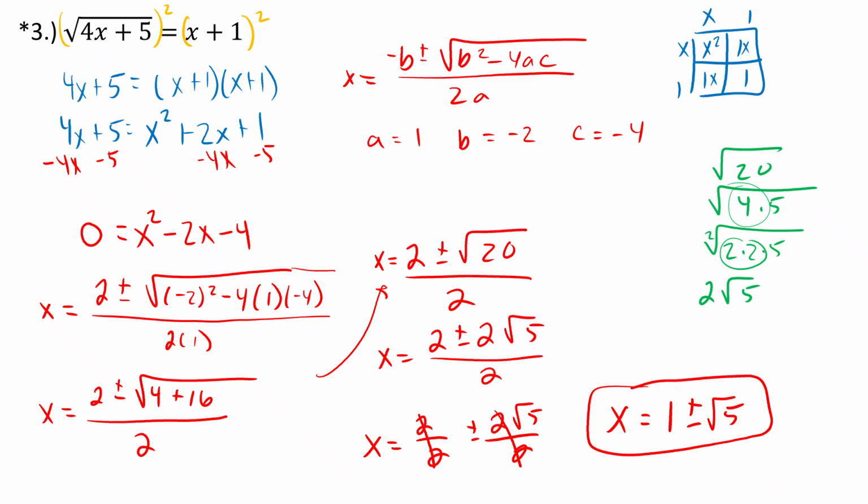If you got lost somewhere along the way, did you get lost in the squaring of the binomial? Did you get lost in setting it equal to 0? Maybe you made a sign error and you said b was positive 2 instead of negative 2. Maybe you didn't know the quadratic formula, and so you do not have the right numbers in the right places. You've got positives where you need negatives and vice versa. Yes, it does matter. Maybe when you got here, you just changed the whole thing to a decimal.